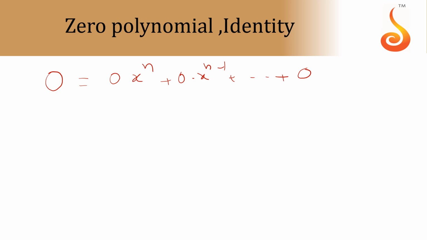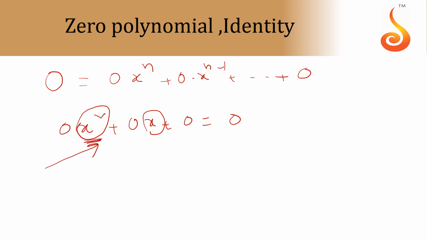So suppose if I have 0x square plus 0x plus 0 equal to 0, it is looking like degree 2 here if you just observe the x square term. But you know that it will be satisfied by infinite values of x. So if any equation has more roots than its degree, remember it will be satisfied by infinitely many roots. So such equations are called identity.